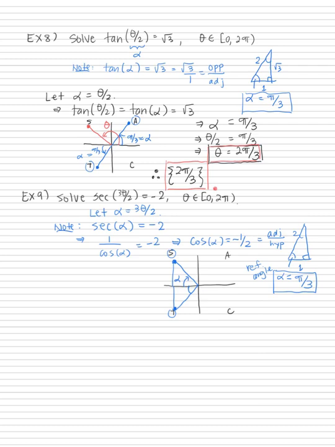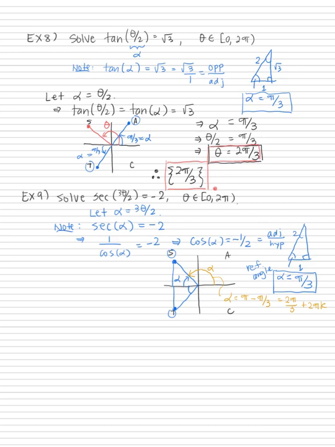So the angle from here to here will be, let me just write it, where can I squeeze this in? Maybe I'll just write over here. So our alpha is same thing as pi minus pi/3, which is 2 pi/3. And then let's just put 2 pi k in case we could get more than one answer.